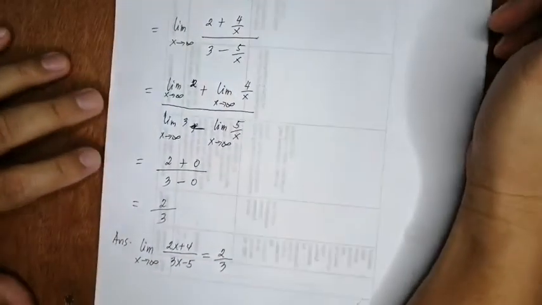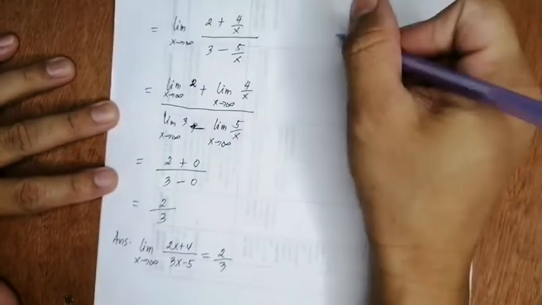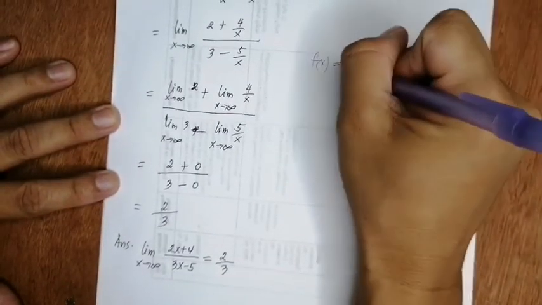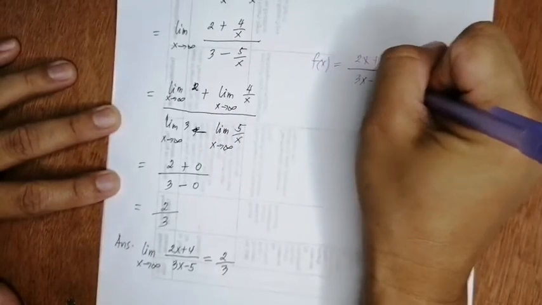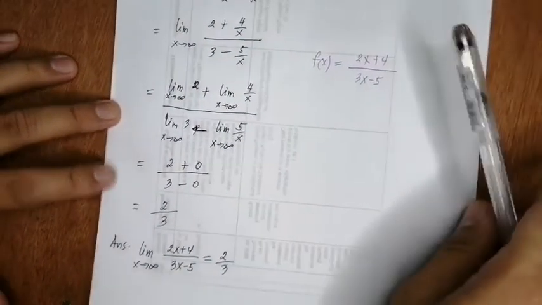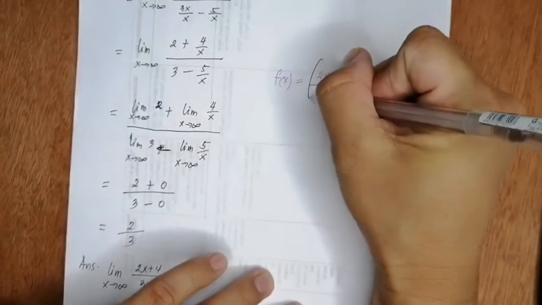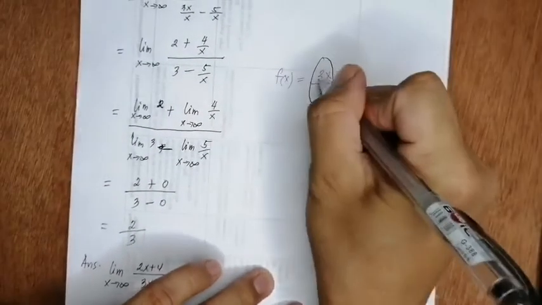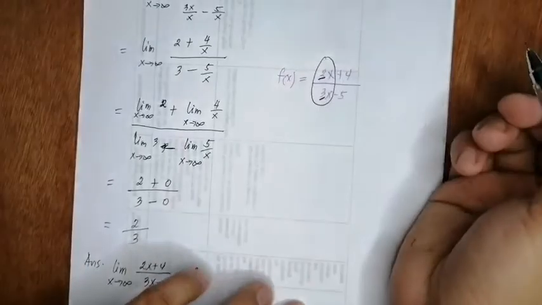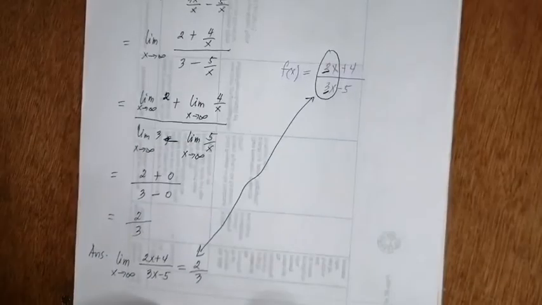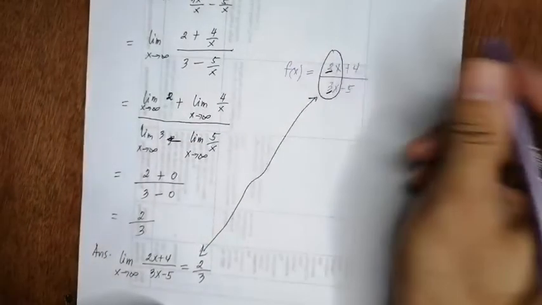Okay? So, ito yung trick. So, observation naman ngayon, ang titingnan mo na lang, sa function na f of x is equal to 2x plus 4 over 3x minus 5, ang titingnan lang natin ngayon is just the numerical coefficient ng ito. Okay? Just the 2 and the 3. Okay? Ito yan. 2. Yan. That's 2/3. Okay? So, kailan lang ito pwedeng mangyari?